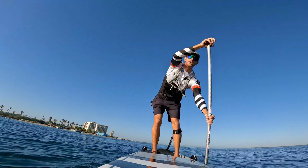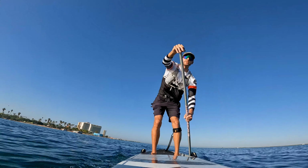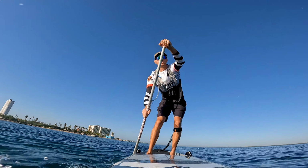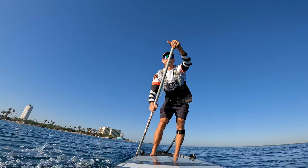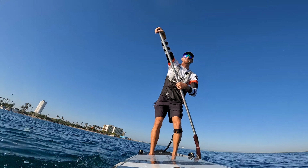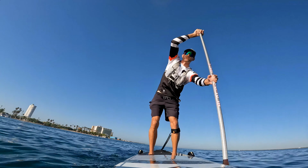Now, some of you may have seen my previous video. Michael Booth actually did a stroke analysis for me. Ever since then, I've been trying to apply some of the tips he gave me to improve my paddle stroke, which in theory all worked really well. But it just takes a while to recreate my muscle memory to adapt to this new style of paddle stroke. So if you have not seen that video already, I encourage you to watch it. You can see all my mistakes and hopefully learn from them as well, and take in all the amazing advice that Booth gives in that stroke analysis video and apply those tips to your stroke as well.